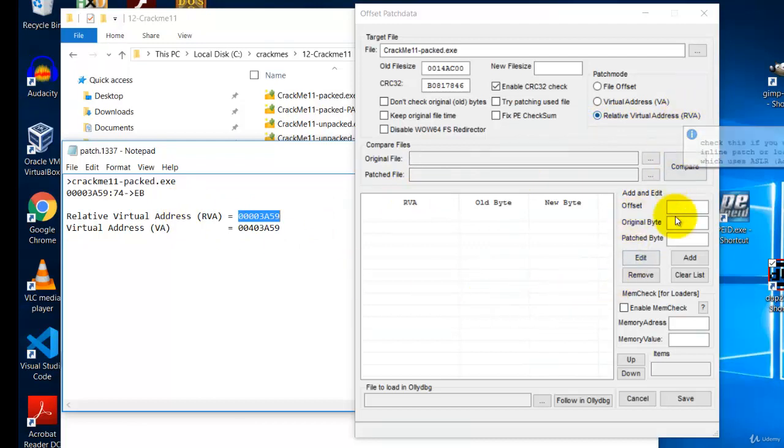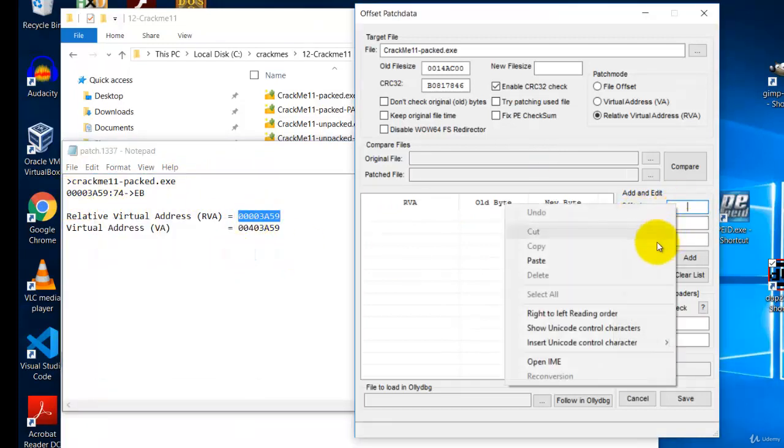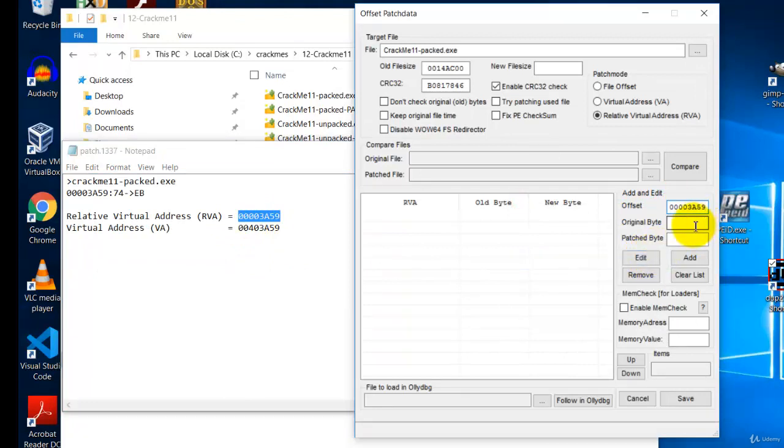So if I choose RVA, then over here I can just take this address and paste it here, the offset, and then the original bytes 74, key it here, and then I want to patch that 74 with this byte EB, so key in EB over here and click add.